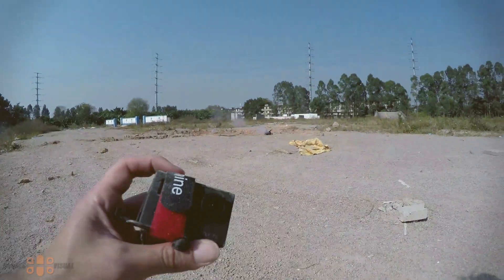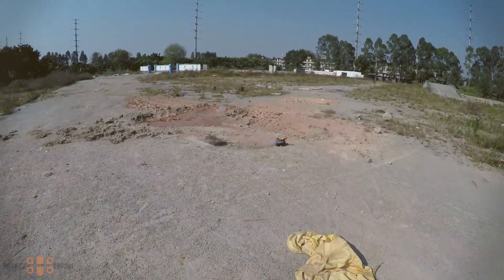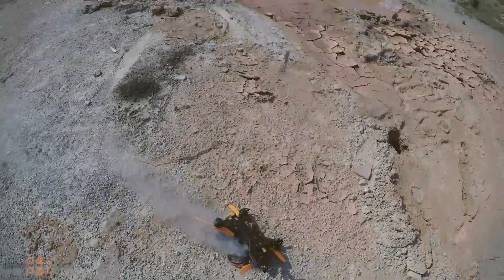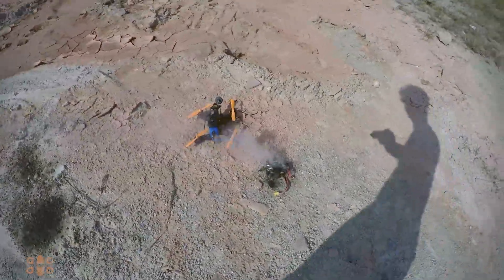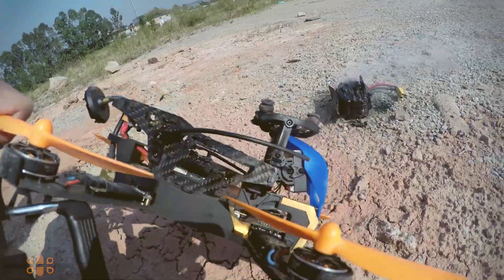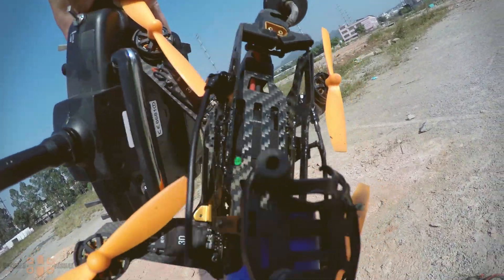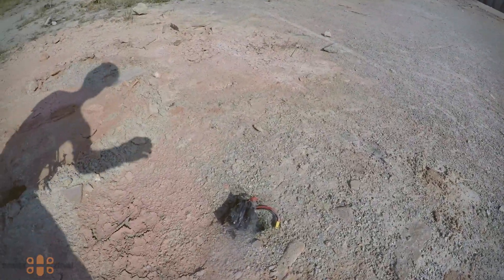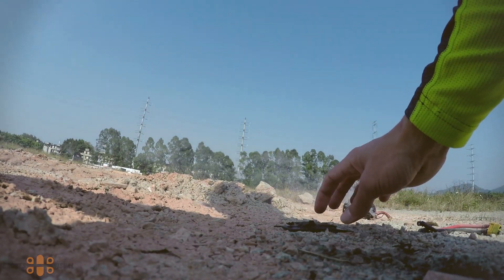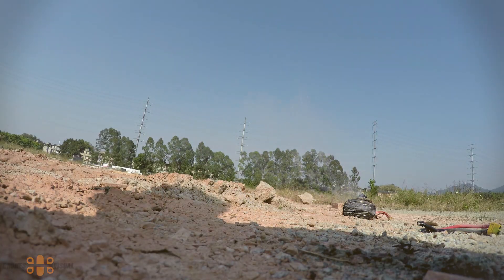Initially I saw the camera I was using to record — the Hawkeye Firefly S7 — which was not in very good shape. The battery had ruptured the camera; the quad was going forward so it kind of landed on the camera. Then I noticed the amount of smoke coming from the combusting battery was becoming less. I kind of manned up and got a little bit closer to the quad, despite some particles and debris coming my way, still hoping to save the aircraft. I proceeded to kick the quad a little bit, and luckily the battery fell out. The quad seemed to be alright — some plastic components were burnt but overall it looked fine.